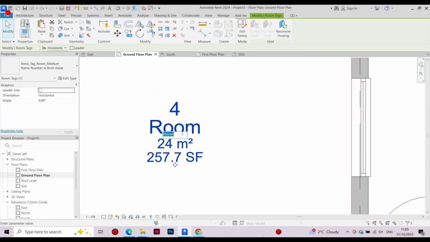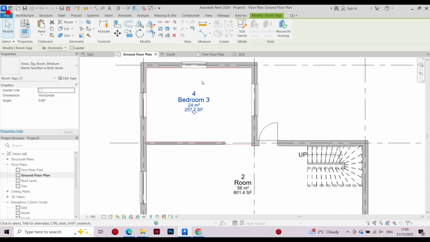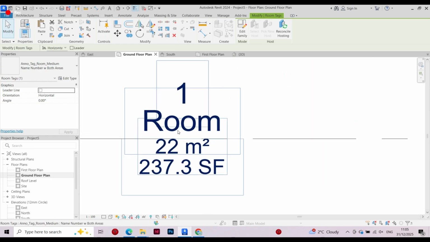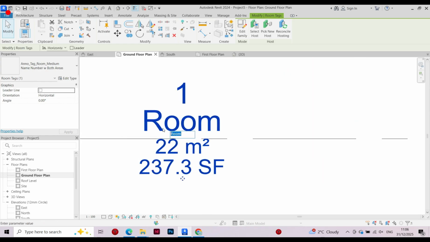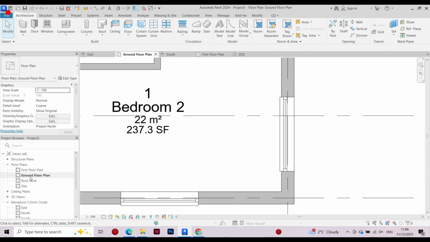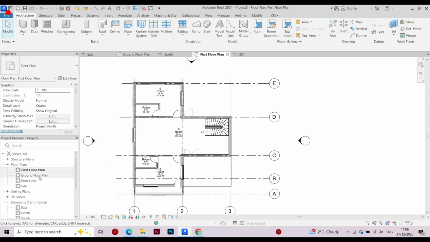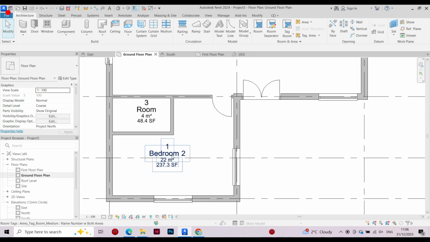So now we're gonna rename all those things. Double click on the room tab and change the room to bedroom one. Sorry, bedroom three, bedroom 2, sorry, there's a ground floor one, forgot that.